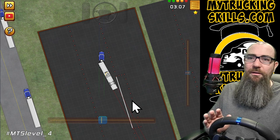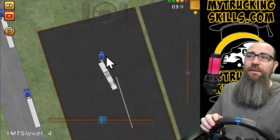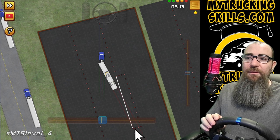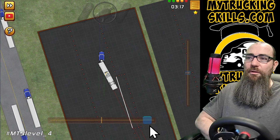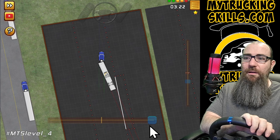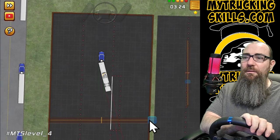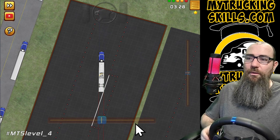I'm going to get back underneath it, meaning I'm going to straighten up my truck and trailer and see what's going on. All right. By the time I get straight, these lines will be pointing a little bit more to the right. Okay. Now, I'm going to go ahead and crank it all the way, which is going to straighten me up in the shortest distance, okay? And as predicted, now I'm pointing towards the corner.